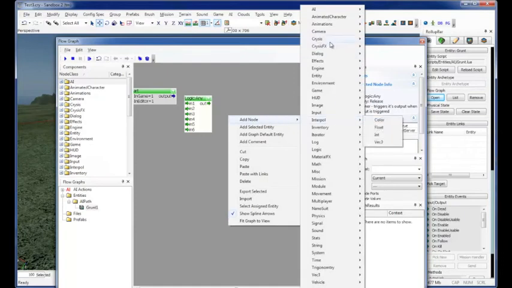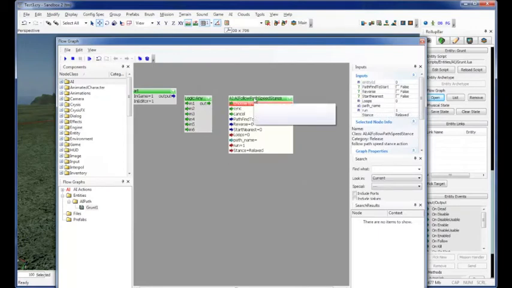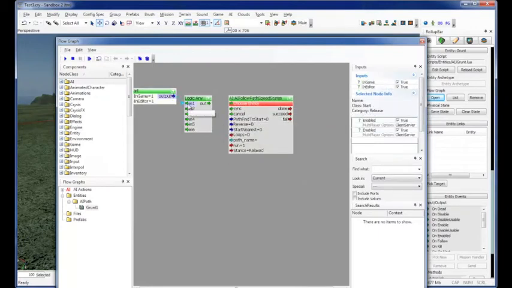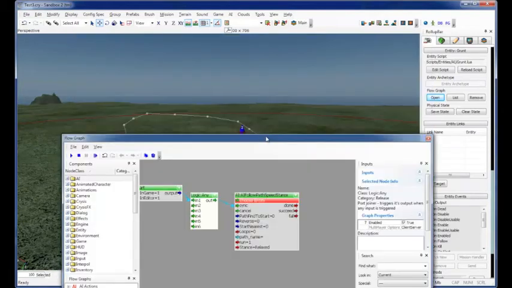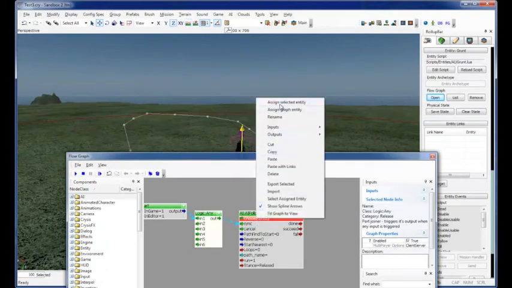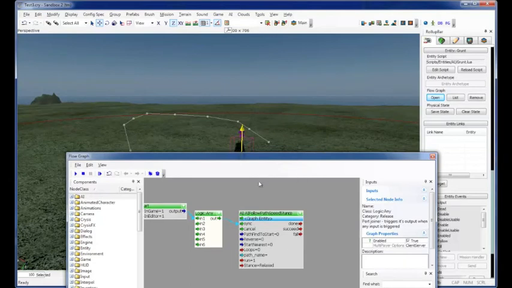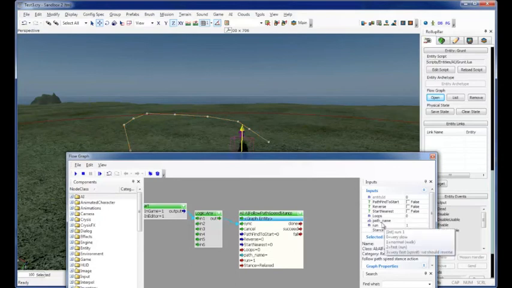Right-click again, Add Node, AI Follow Path Speed Stance. This will determine your AI movement. Now connect input into in1 and out into sync. Select your avatar. Right-click on Choose Entity and assign selected entity. Click on the AI path to view the toolbar on the side. Here we have to type in the path name, which you can see once you hover over the path in the world. Type exactly the same name, in this case AI Path 1.